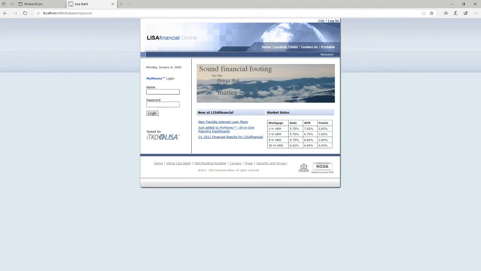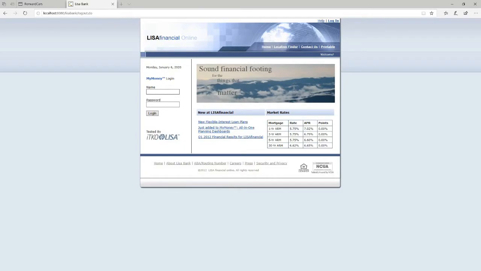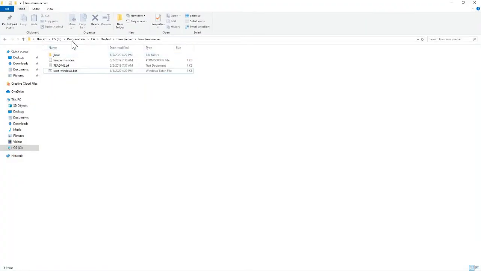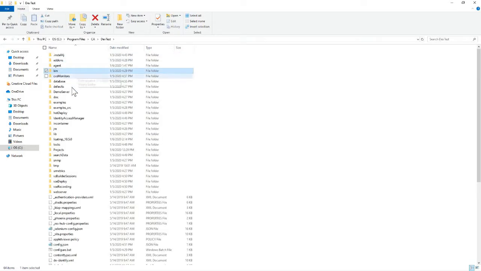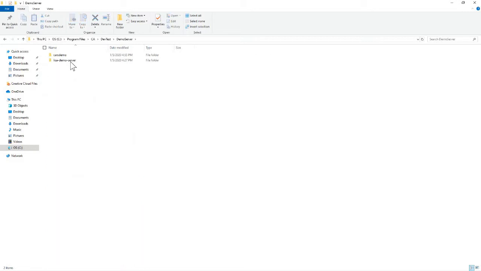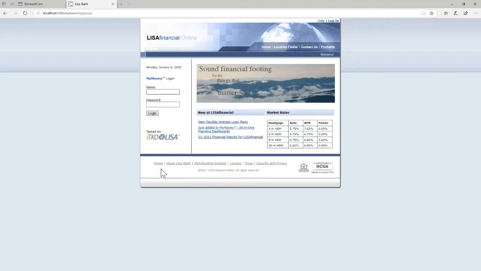Well, the first thing we've got to do is, oh, and there's a thick client for this too. Now, to do the Lisa Bank, you've got to go to, let me show you. There is a startup on the start menu, but if you also go into your files, there's a thing in here called demo server, Lisa demo, and I like to run this as administrator, but then just run it. It's another command line that runs, okay? Now with saying that, then you get this.